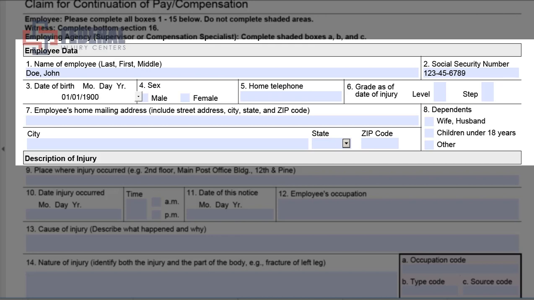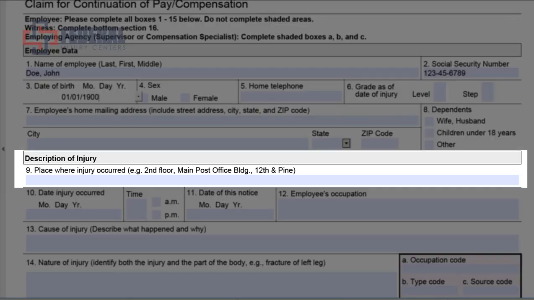Employee's home mailing address. Go ahead and fill that here in box 7. Now, I do want to state it is very important to make sure that you write everything as clearly and legibly as possible, because if they misinterpret what you wrote, for instance, if you write 14 Main Street, but what they see is 19 Main Street, all correspondence from OWCP to you will be going to the wrong address. If you have messy handwriting like I do, have somebody else fill it out for you. Not a problem. In box 8, fill out any dependents that you may have.